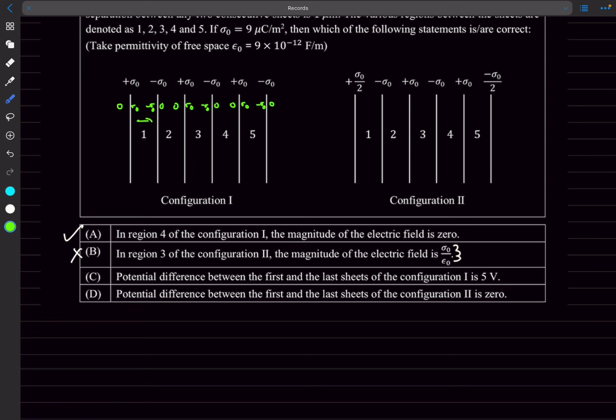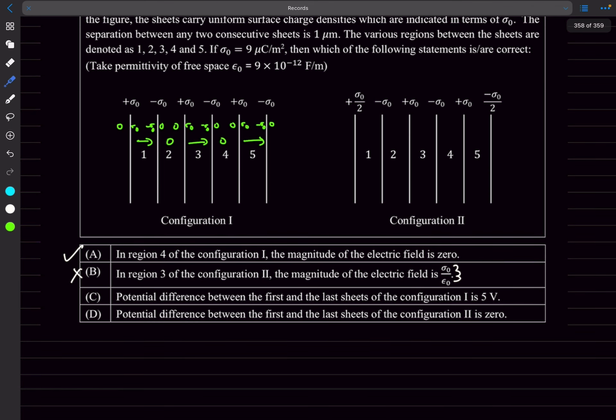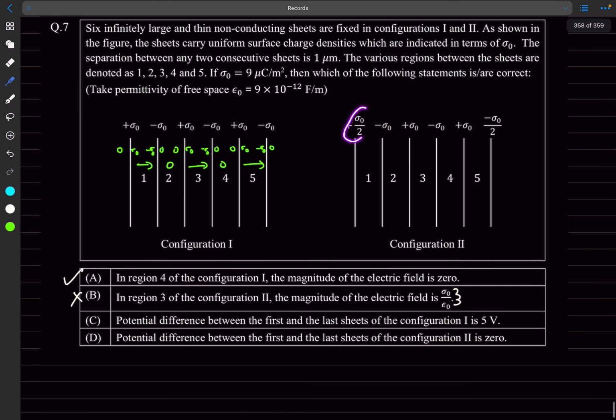Now the electric field here will be just sigma naught by epsilon naught, here it will be 0, and here also it will be sigma naught by epsilon naught, here also it will be sigma naught by epsilon naught. Okay, of course the field here will be 0. So you can basically split the charge however you want. Even if you split it like sigma naught by 2, sigma naught by 2, you'll get the same answer. But of course this doesn't help simplifying it. If you can assume it however you want, you might as well assume it like the conductor one, because then you can just directly say that the field between the plates will be just dependent on this sigma naught, and not the others. So you can do the same thing for here as well.